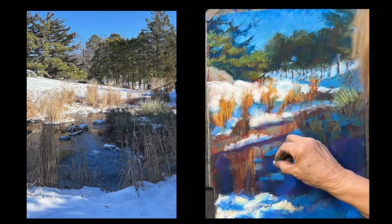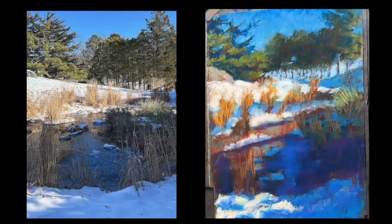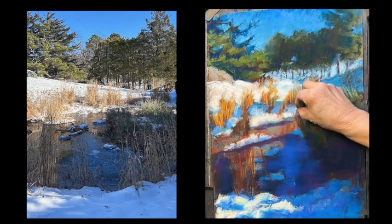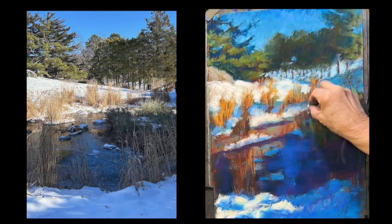Let's try to tidy things up a little bit here with my shadows from my little clumps of grasses.